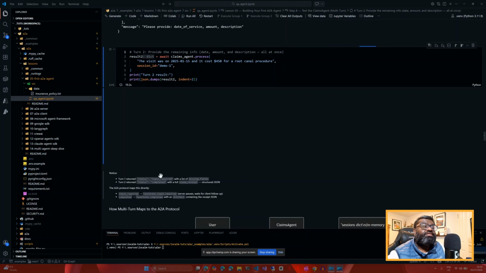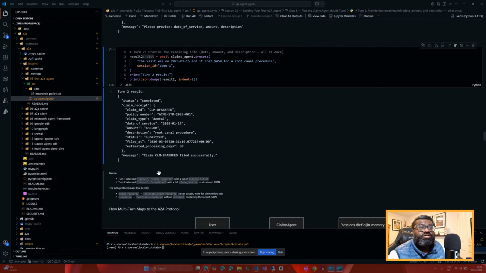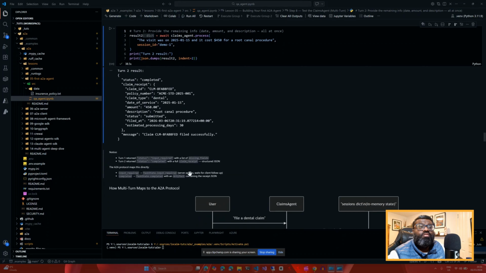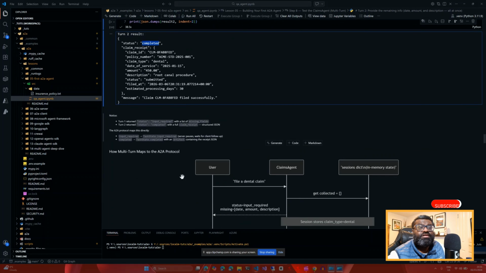We are currently focusing on the A2A protocol, but building an agent itself is an art, and we will come back with some nice tutorials on what areas we need to look at when building agents, as well as the best practices. So, well done. It has completed. It has built a claim receipt, and the whole information has returned with the perfect status completed. So it has reached the terminal phase.